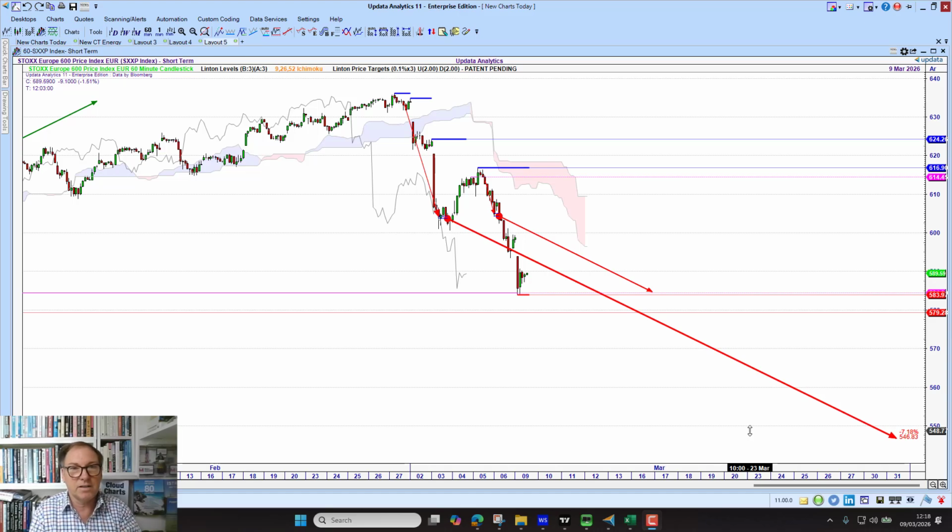So I want to find those stocks. I want to find the stocks with the biggest downside, either to be sure I'm not holding them or for shorting opportunities. So let's run a scan.